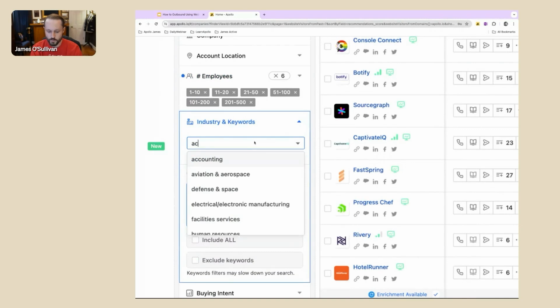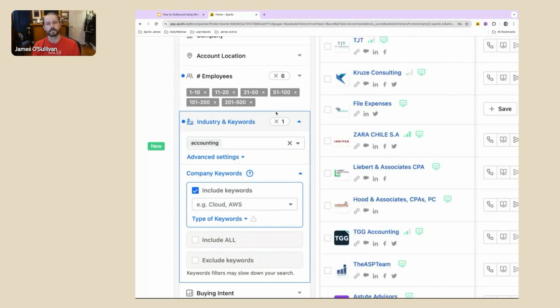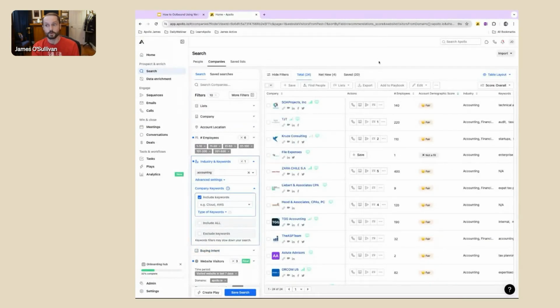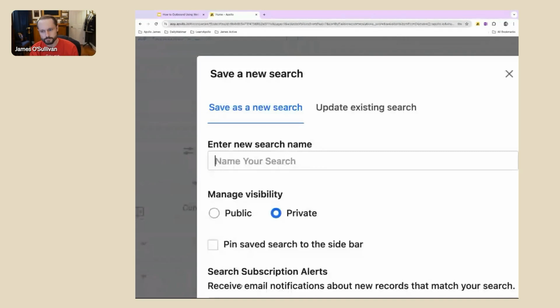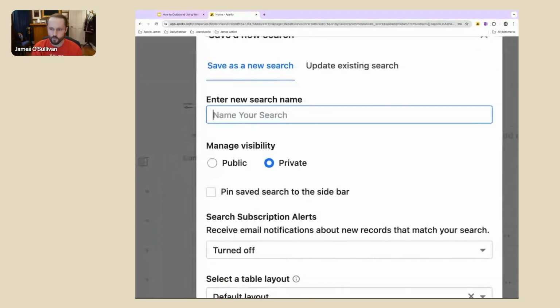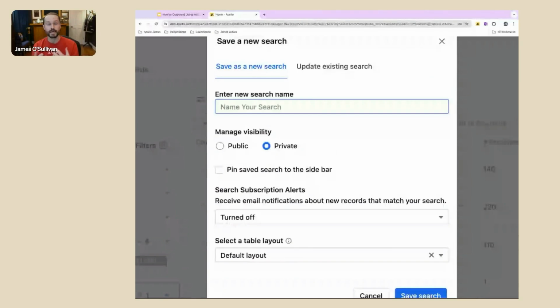Now, maybe that's just what you want to see because it's good and you're going to work it from here, or potentially you want to save that list and then build a sequence that'll speak to it. You could use all these filters, narrow it down. Now you'll see I'm narrowed down to 24 that meet whatever filters I popped in. And of course, you can then hit Save Search right at the bottom and tap into this, seeing all the new companies that meet your filter requirements, what makes it ideal for the last 7 days or whatever time frame you want to see. Now, of course, I'm going to recommend you give yourself clarity at a glance here.